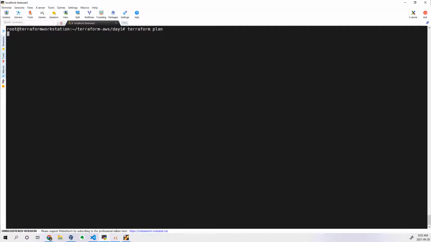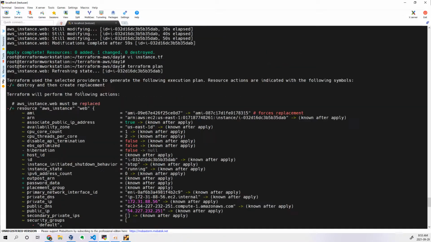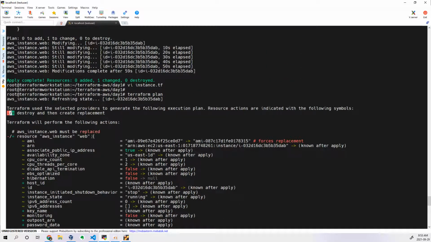In Ansible also we have something like check, before actually creating it. Something like that in Terraform is called terraform plan. You can see here the minus and plus symbol. Why? Because you are completely changing your image itself. It is something like you are trying to reinstall the operating system. So obviously it has to destroy and recreate it. That's how you can see here force replacement.